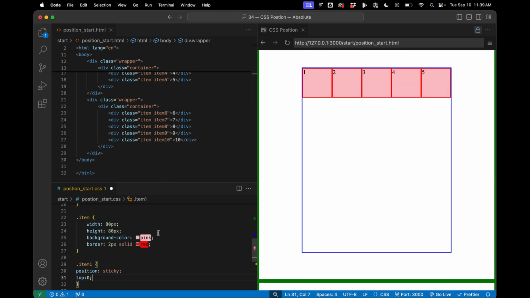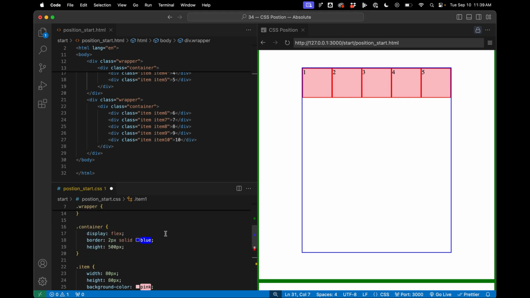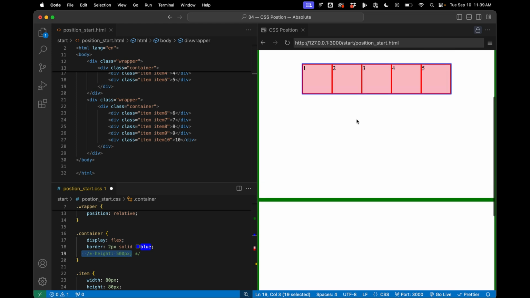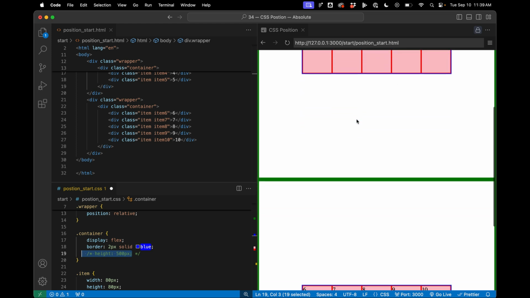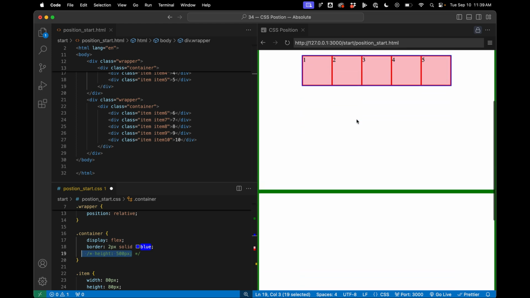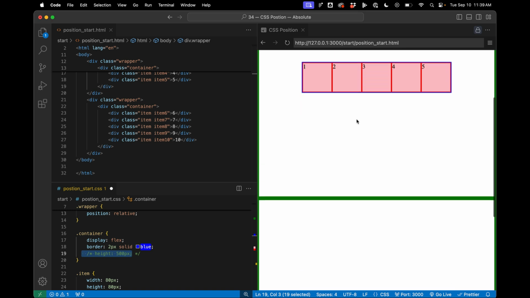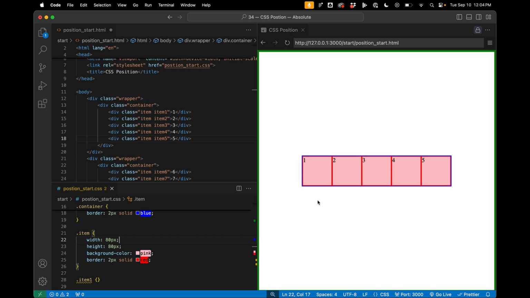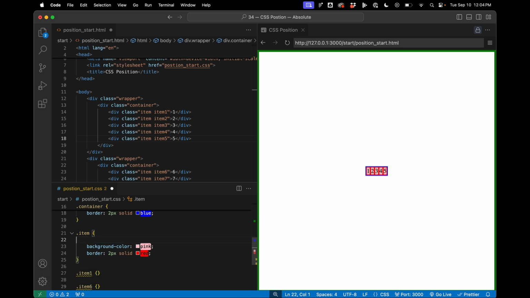And once again, if I go to my container and I do this, it's sticky to the top of the page relative to the container. So then there's nowhere for it to go. Okay, so we don't necessarily need to have it align right to the top. So let me build a little scenario here that shows you what we can do with this sort of thing. So I'm going to get rid of that.